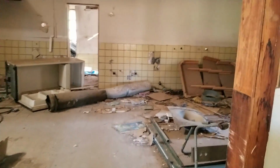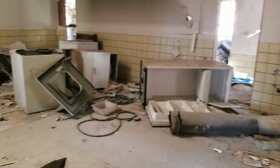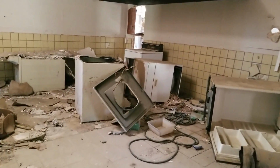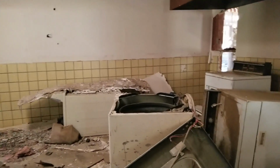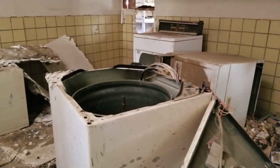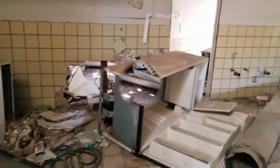Okay, we're gonna go in the back now. This looks like it was sort of a kitchen area, maybe, where they prepped the food. Or, but wait, there's a bunch of laundry equipment, washing machines. Maybe there's a laundromat. And a bar. Maybe it was like a laundromat where you hung out and drank in the bar area while you waited for your clothes to wash. It's a good business idea.